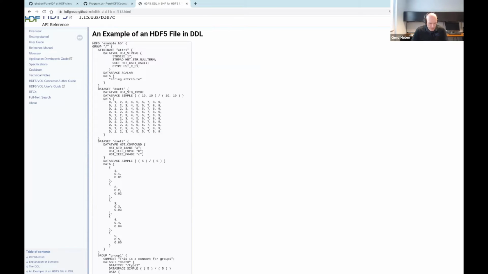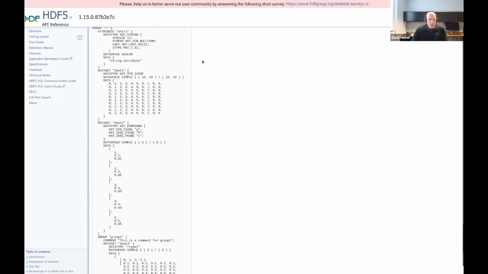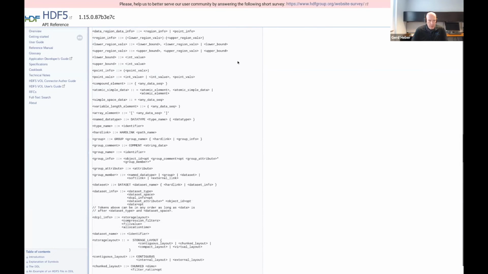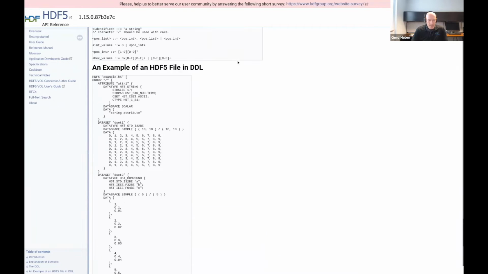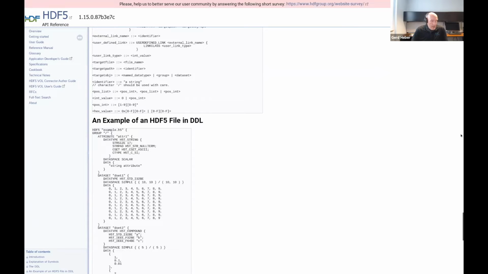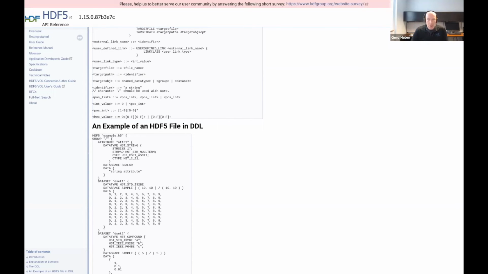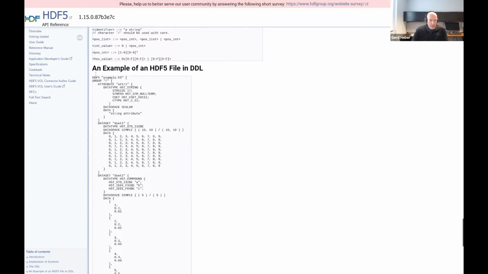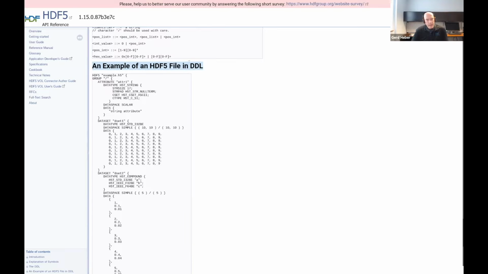using PureHDF. And here's something: if you go to our documentation that is generated from Doxygen, there is the BNF, the Backus-Naur language description of the h5dump output, the output that you get from h5dump. And at the bottom of that specification, it has this example of an HDF5 file in this data definition language, or DDL.